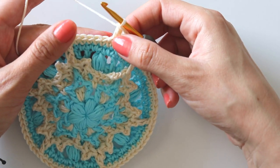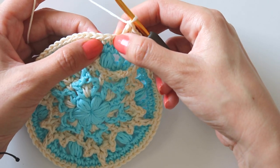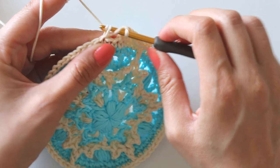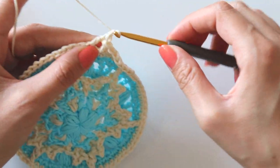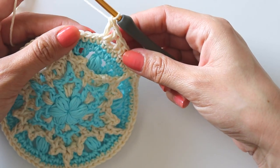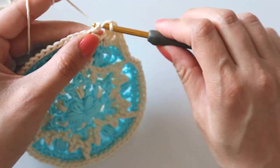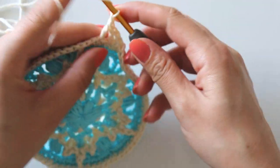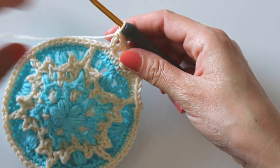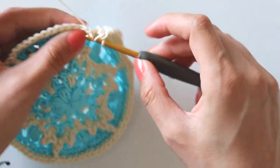And now we will make double crochets again, but we will make V stitches here. Skip one and into that next stitch, make a double crochet, chain one and a double crochet. Skip one, into the next stitch, make a double, chain one and double. Skip one and into that next stitch, make one more V.